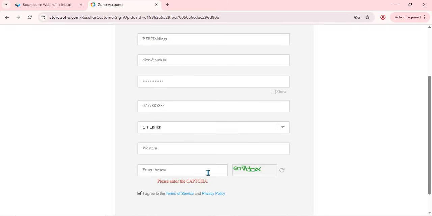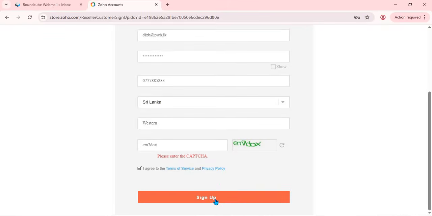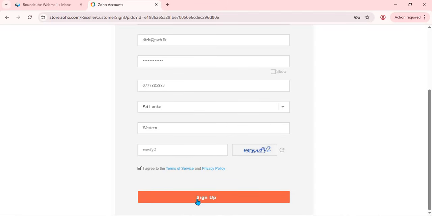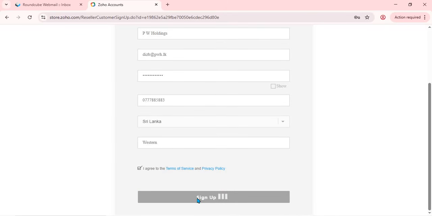Sometimes the system will display to enter CAPTCHA. You can enter this, and click sign up. Now it's creating your account.